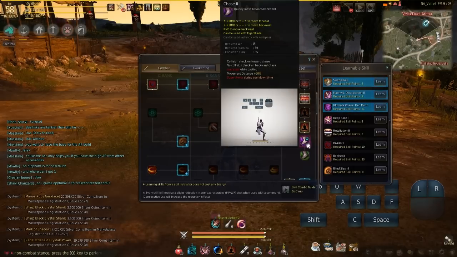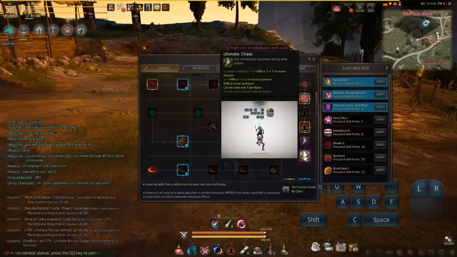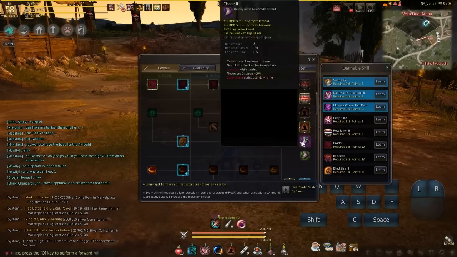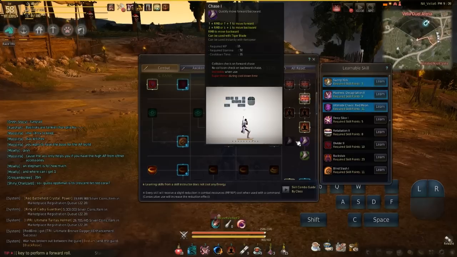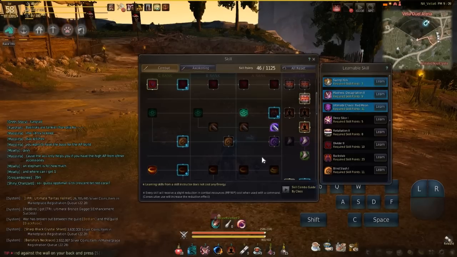Chase, get Chase 1, Chase 2, and Ultimate. I use that because of the style of Chase cancel I'm doing, which is the Chase Slice with the keybind. That's why I justify getting all 3 of these. There is another Chase option available out there that doesn't require Chase 2, but there's no reason not to have it.